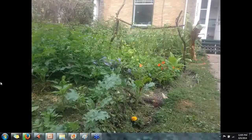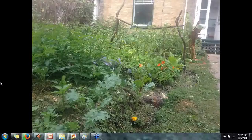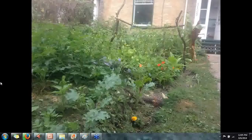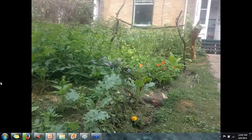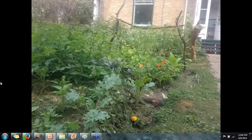So I'm going to show some footage at some point here of the creation of this in my front yard, and because it is my front yard, I'm able to be a little bit more experimental than if I was doing this in my community garden plot. I haven't had any complaints from any neighbors yet, even though for a little while there it looked like I was digging bunkers for a World War I reenactment.